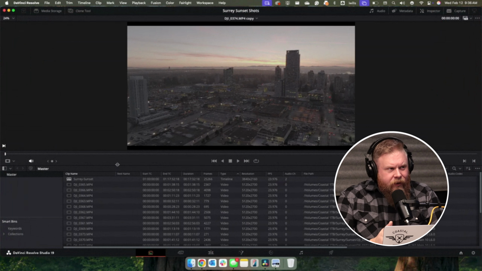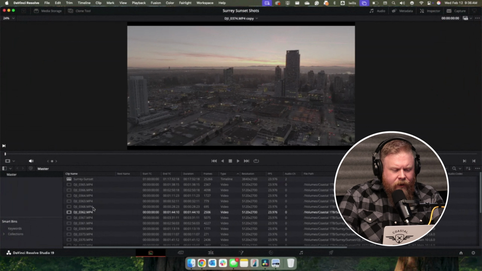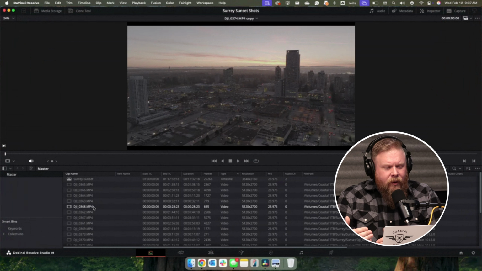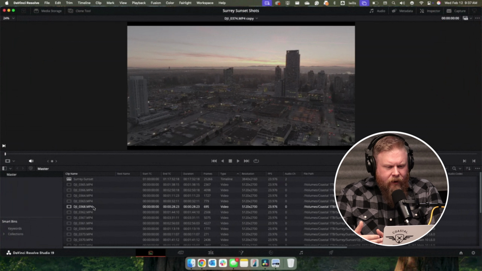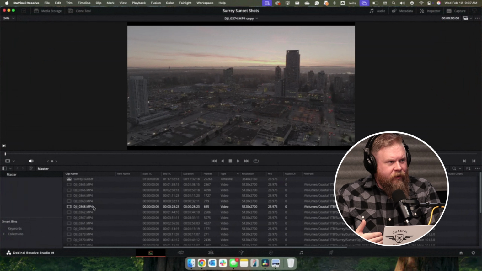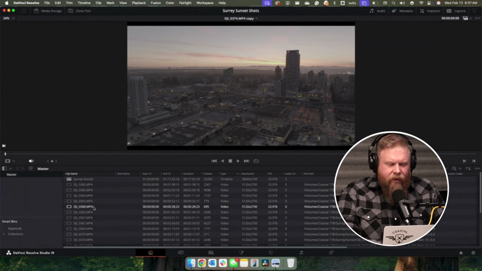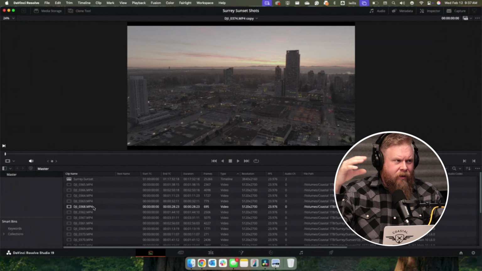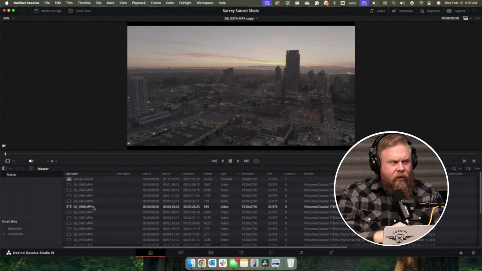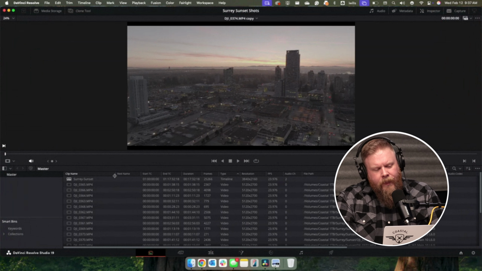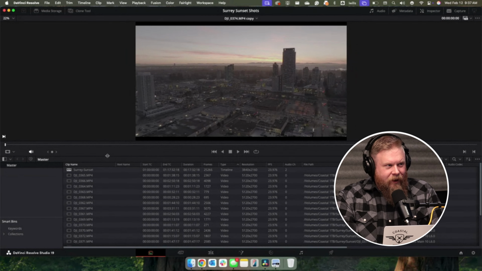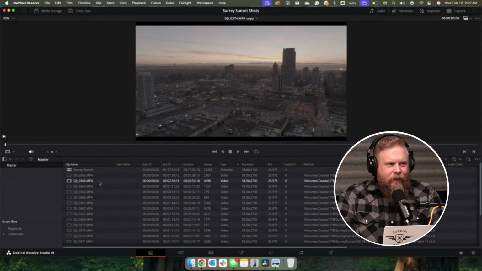We talk a lot about this in our course and in general in other episodes, but log video is the same idea as raw. It's not raw video. Log is a compressed exposure curve that allows for more information at the edges of the curve. So you get more information recoverable in shadow and more information recoverable in the highlights because it's taken the exposure and taken that contrast and crushed it into an S or a log curve. That is a terrible technical explanation and it's very wrong, but that's what you're getting right now because we're doing this really quick. It's better than any explanation I could give.